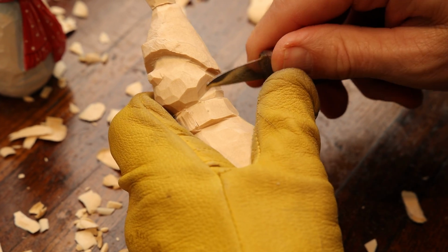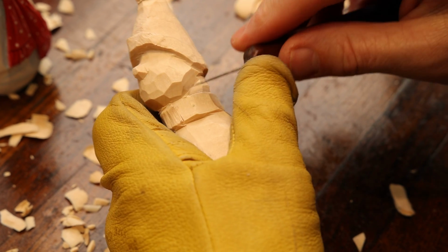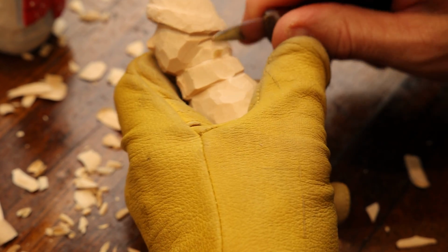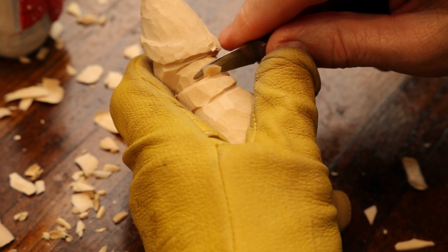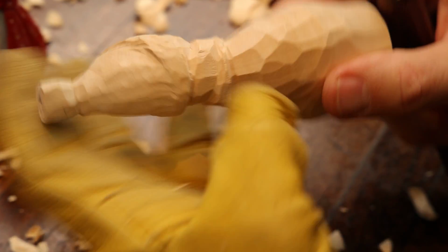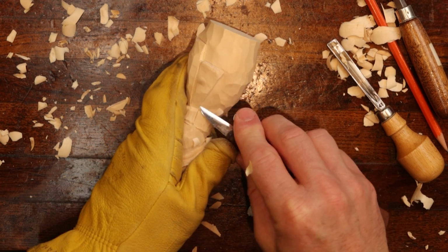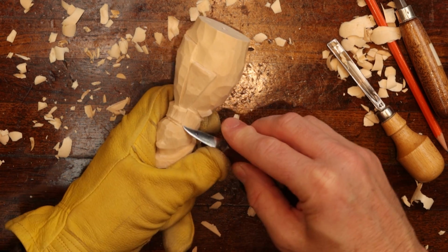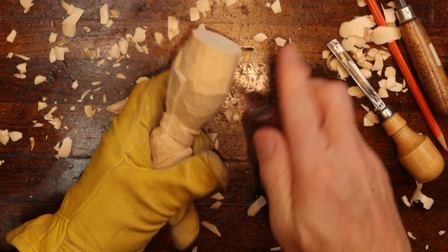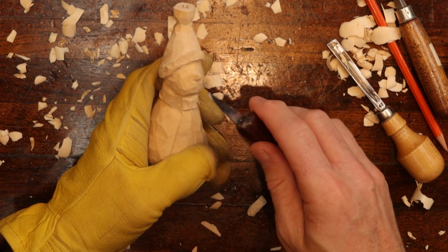I'm going to tuck that underneath there a little bit to show what's going underneath this scarf here, part of this scarf. Work on this, the knot here. Sometime down the road, I'm going to put a bow tie on one of these guys. I think it would look neat.